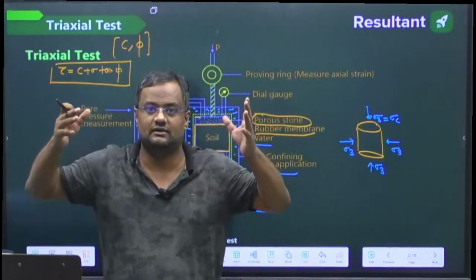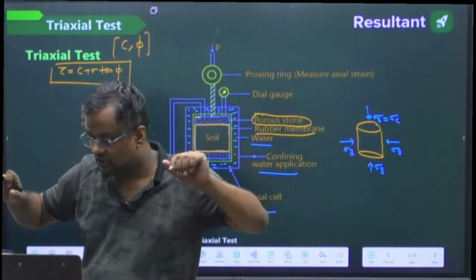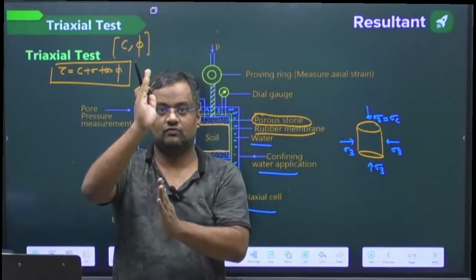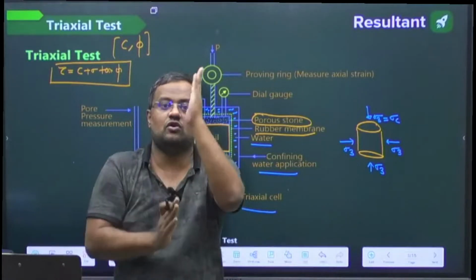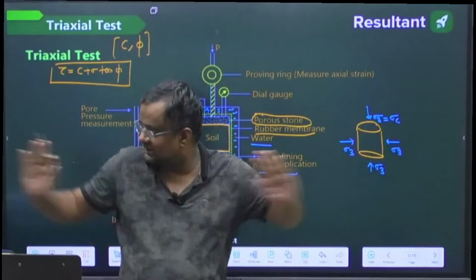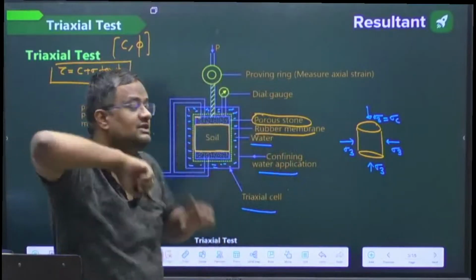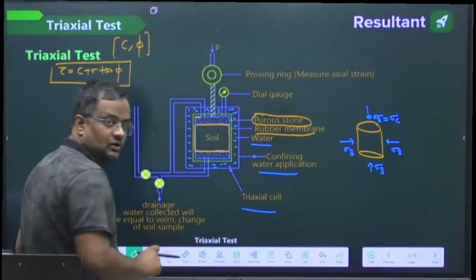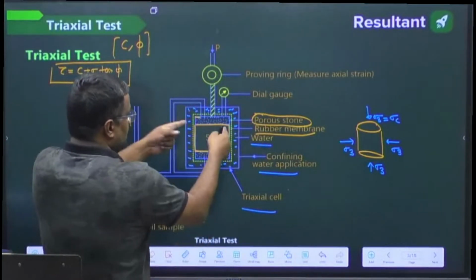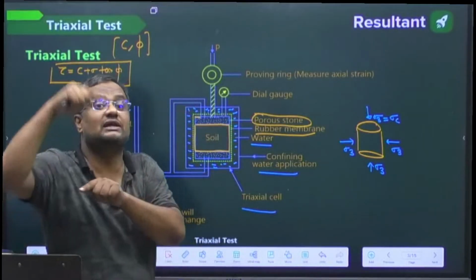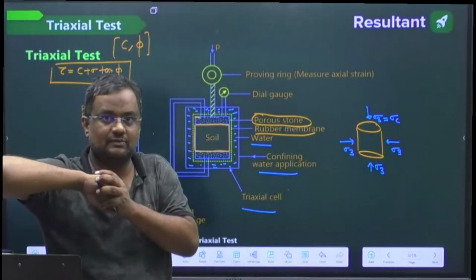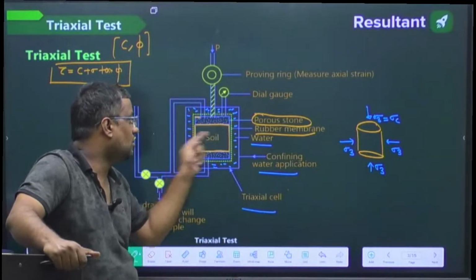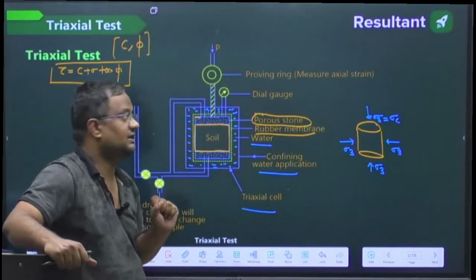So soil is semi-infinite. Also in consolidation, the water movement is only in the vertical direction. We assume the water flow to be one-dimensional, all water coming out in one direction, nothing in the horizontal direction. So the same conditions are applied through these porous stones. When we apply the stress, water can go above and below, but not horizontally. Therefore the rubber membrane is applied, restricting it. So we are simulating the field conditions.